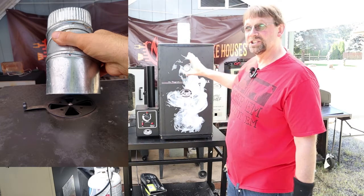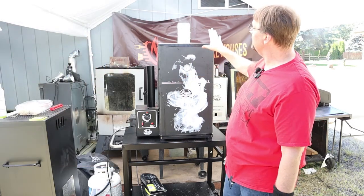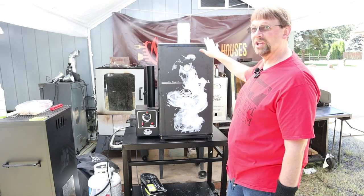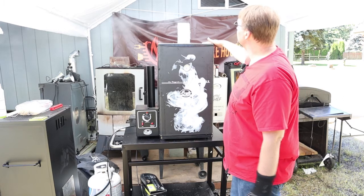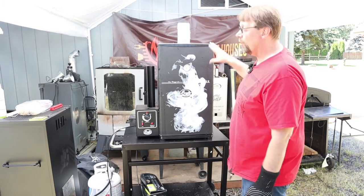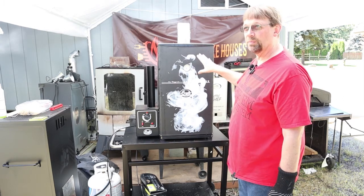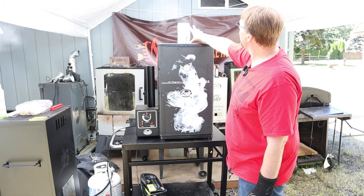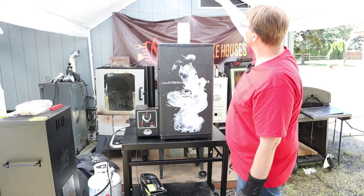I'm not going to attach it today because if I go to sell this, I think that putting a couple of holes in it might deter buyers. There is insulation in here and some wiring, so you do want to be careful where you put holes. The reason that I like adding a little pipe is because it directs the smoke away from you.